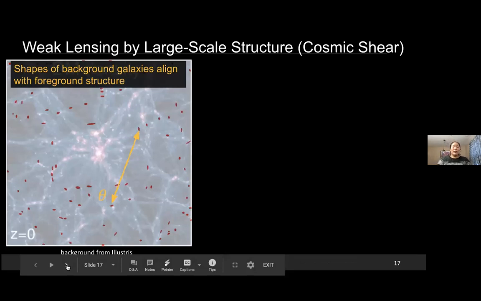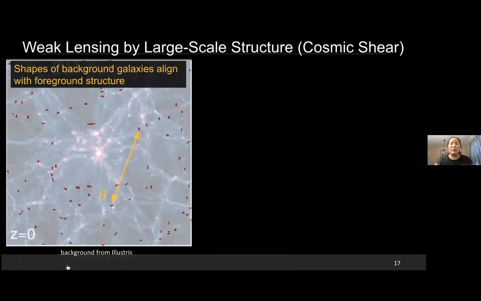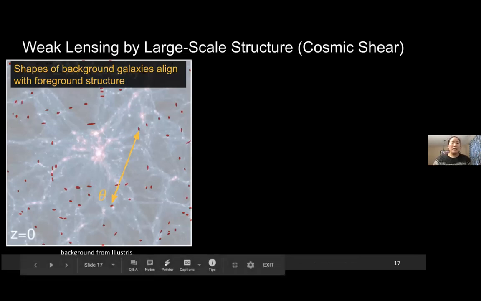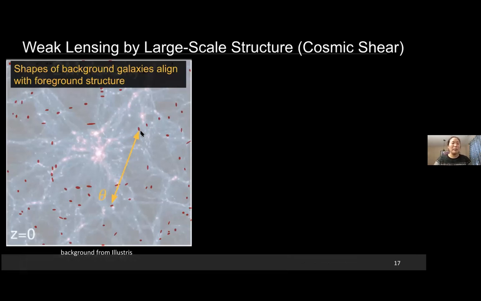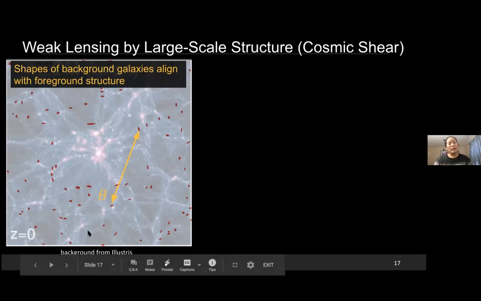All right, so now I'd like to talk about how we do the theory modeling and what the actual connection is between the measurements that we make of this cosmic shear and the underlying theory, so the dark matter, dark energy side of things. So again, cosmic shear, we're going to refer to it as the correlations between pairs of shapes. And then there's some angular separation on the sky, which here is theta.